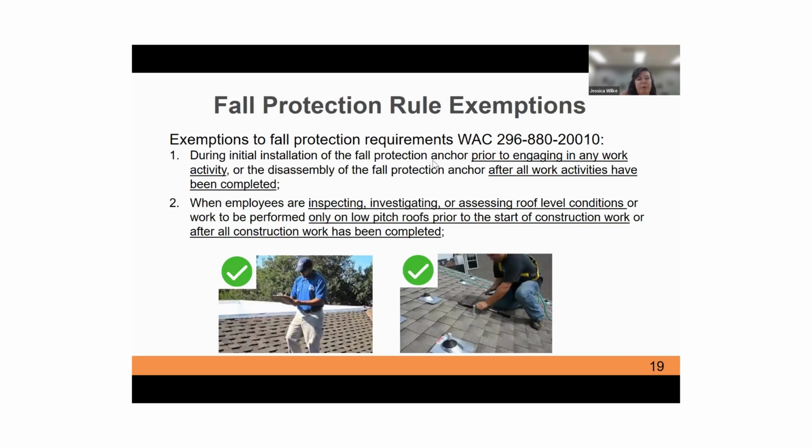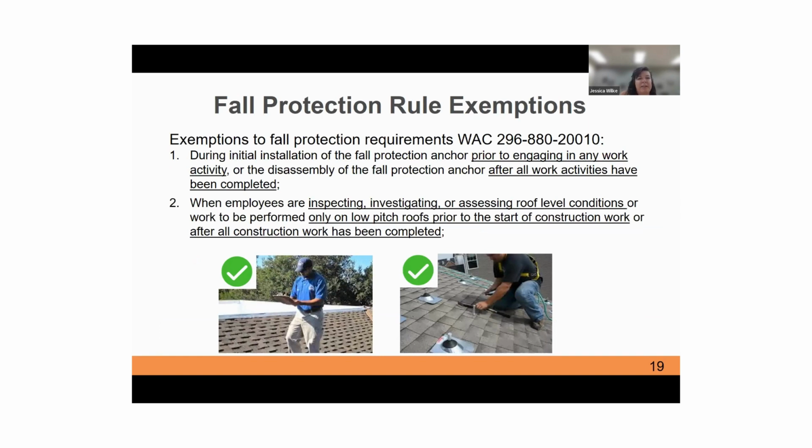The exemption to the fall protection rule: everybody's got to go up and install fall protection. So you're exempt during that initial putting in the anchor and setting up the system before or after work has been done. So no work can be going on at that time. Just go up, install it, get protected, and get to work.